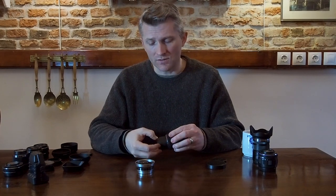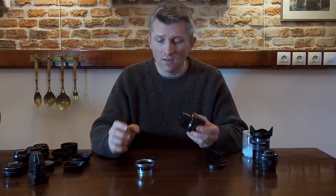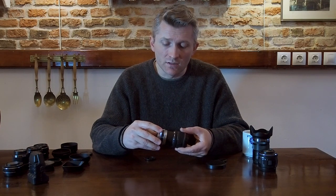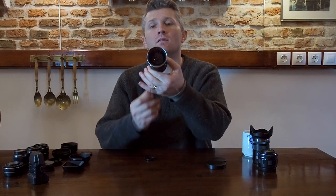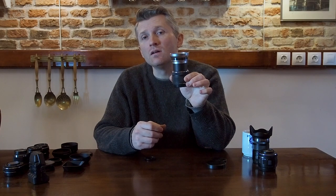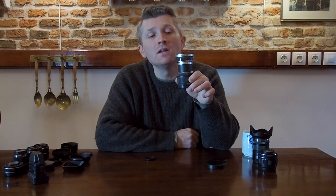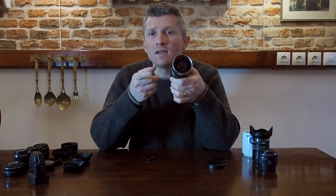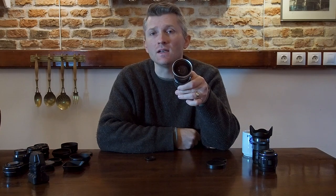So let me show you how it works. You've got here the front element with the attachment for the lens hood, and you take this thing and you attach it just like a lens hood, and it snaps into place, and there we go. Now you've just turned a 14 millimeter lens with an aperture of f3.5 at the wide end into an 11 millimeter lens with the same aperture, f3.5. There's no light loss with this thing, because look how wide it is at the front. So you're not losing any light with it.